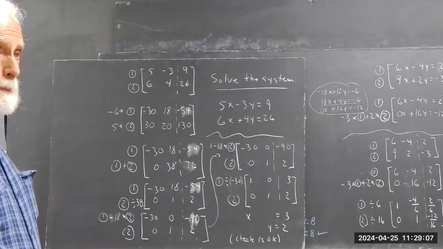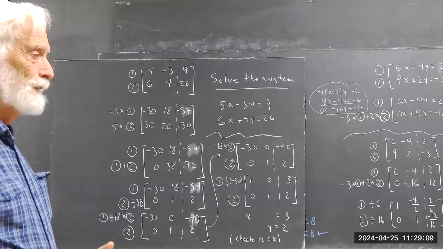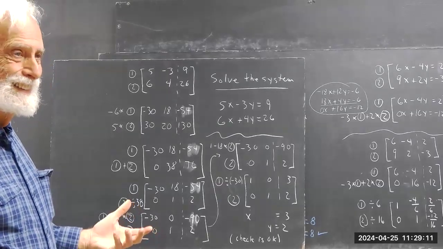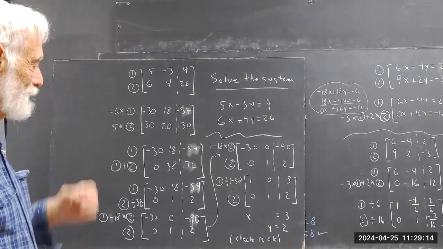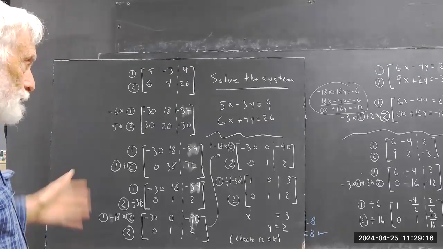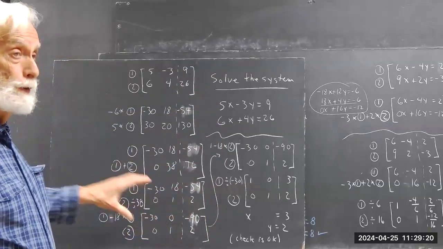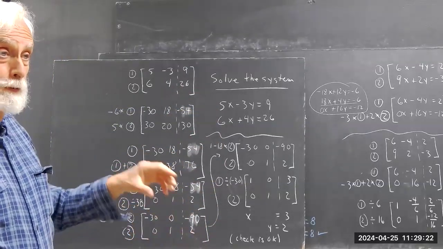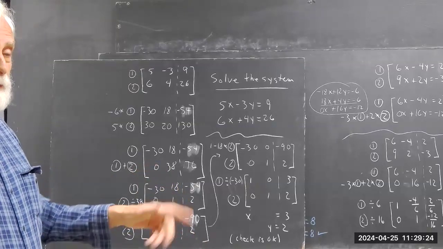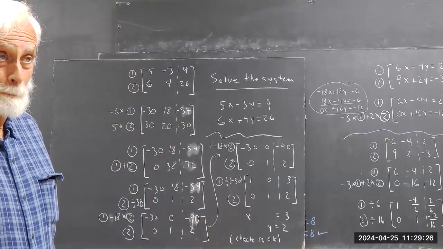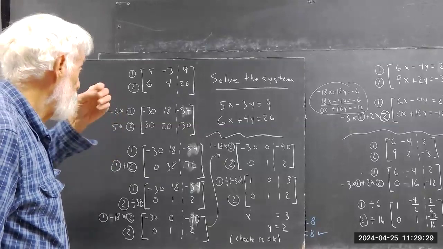Once they do this and check, you say, okay, I checked in my head. And then I check and find out that you're wrong. Okay, and I penalize that pretty hard. But just for your own sake, if you check these as you go, you find your own mistakes and you learn faster if you find your own mistakes than if Open Math finds it. Okay, or I find it.